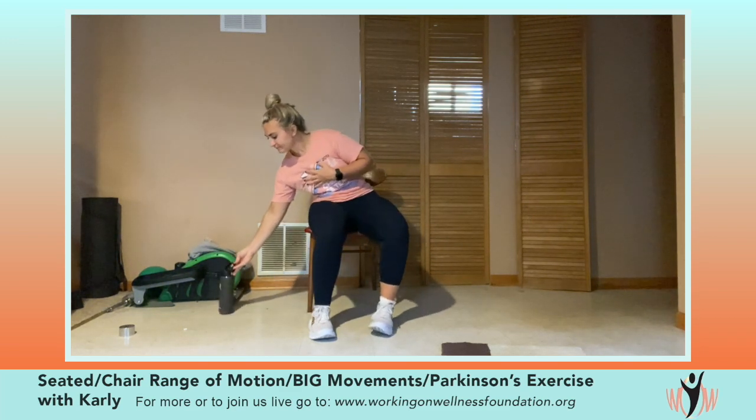First couple exercises. We're going to do some standing if you want, or I'll give the option for seated as well. Okay. So while we're standing, we're going to do marches. We're going to do hamstring curls. We're going to do rocking up to toes and back, and we'll do one for balance standing, tandem stance probably, okay?